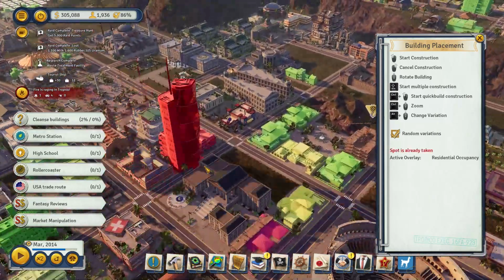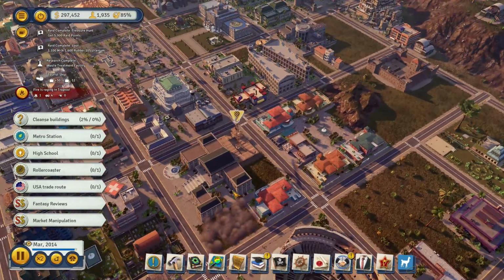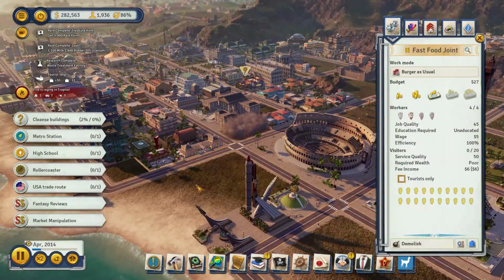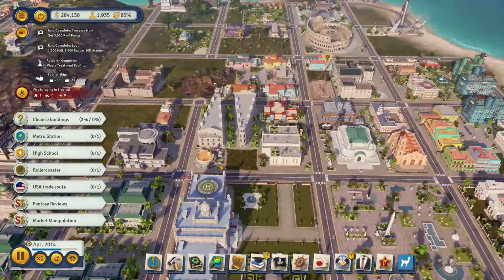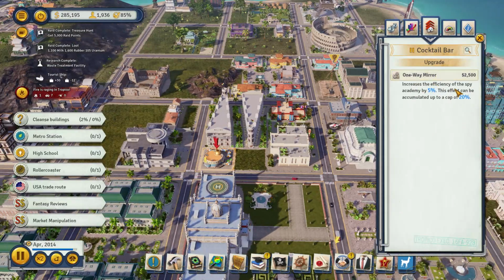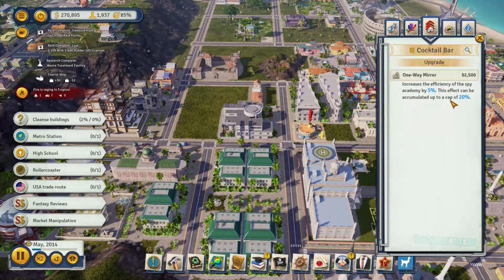Or does that matter? We'll do it. Let's see here. We got a fast food joint that nobody is coming to. Thinking, what could I possibly put here? There's another thing. Increases efficiency of Spy Academy by 5%. This effect is accumulated to a cap of 20%.